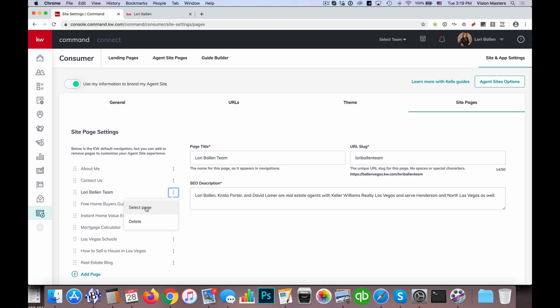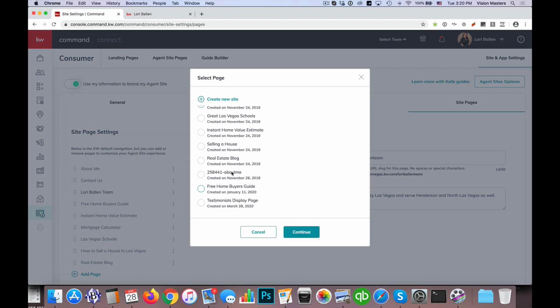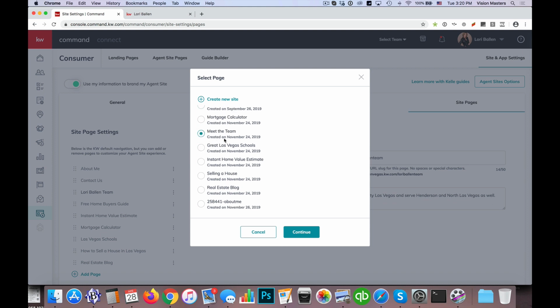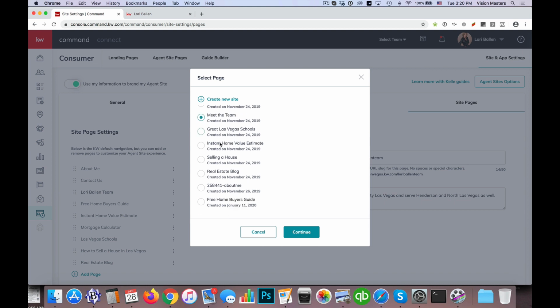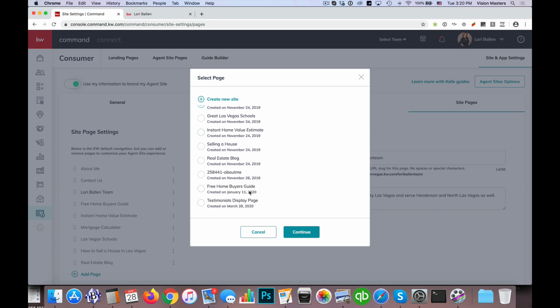So everything else is going to be the same. I just want to select which page to come up. Now what you'll see here on my screen is I don't actually see the new page. You'll see this is the original one that I created on November 24th. I don't have the ability to add the new one. And the reason why this is happening is simply because this little window currently only shows 10 pages that I can actually choose from. So let me show you what I mean by that.